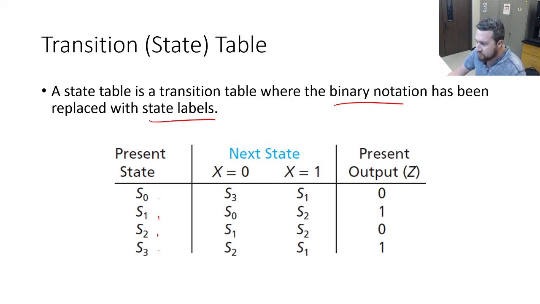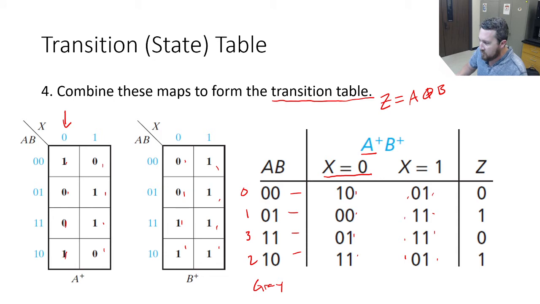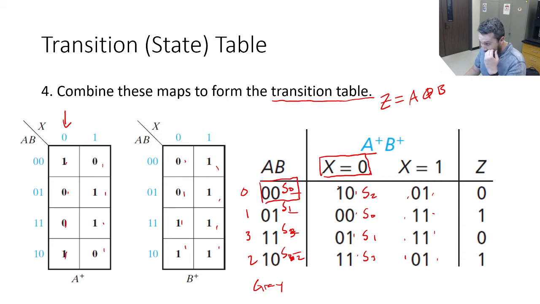So I'm going to toggle back and forth here. If this is S0, S1, S2, and S3, or excuse me, S3 is up here, this is S3 and S2. Right here we're saying that this is S2, S0, S1, and S3. So the idea is that if we are at X equals 0, and we are currently at state 0, then we will go to state 2.